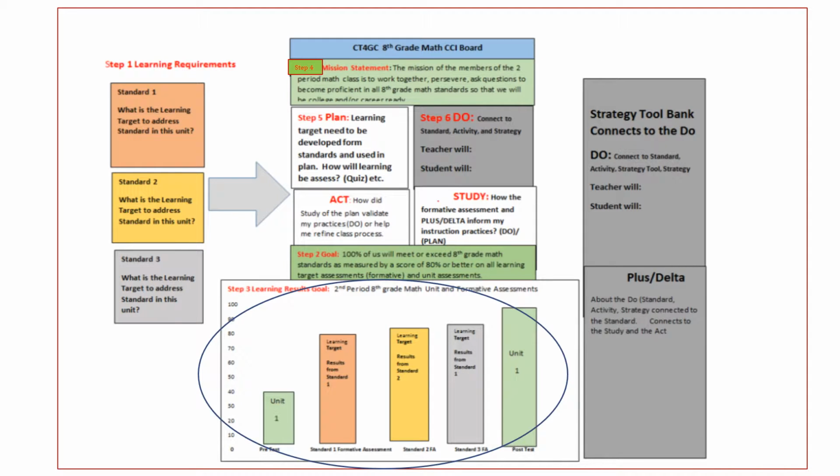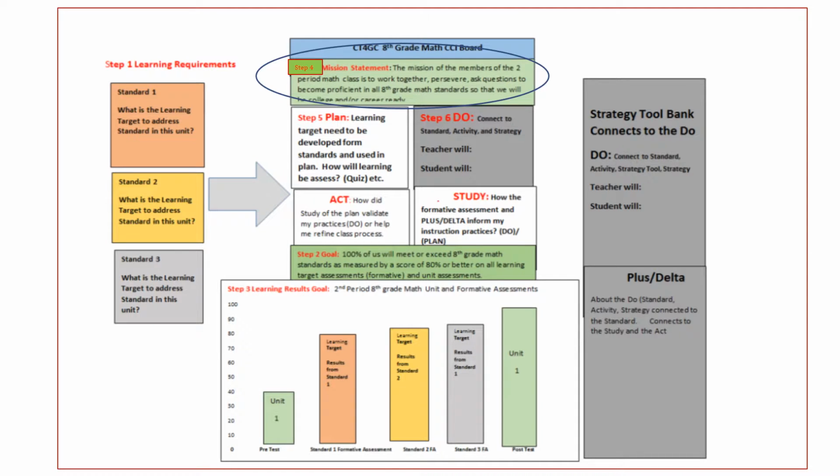Step 3 focuses on student data. It's really important to check to see if learning results are posted and they are current. Many of the CT4GC schools post the specific name of the assessment rather than just a unit number. Although this practice is not mandatory, it really allows for both teachers and students to quickly see what content they may need to do future review.